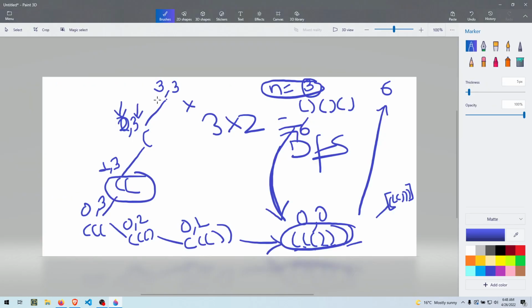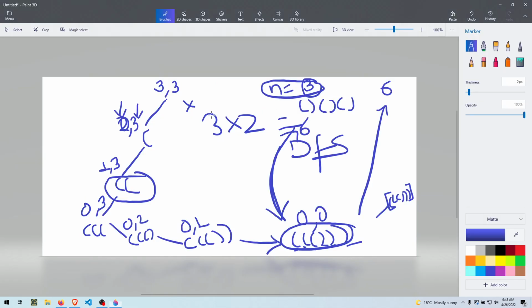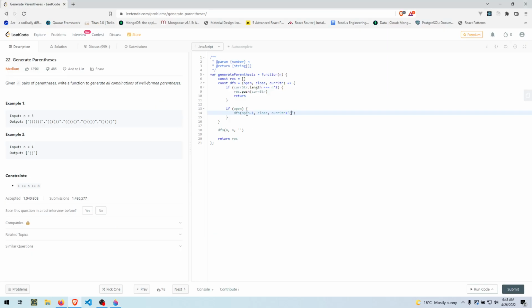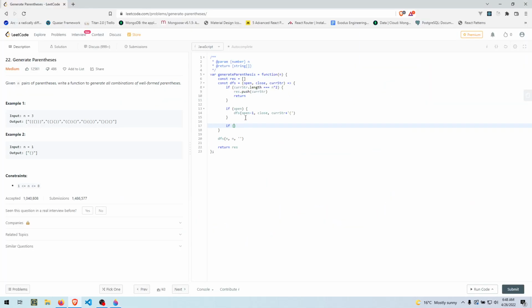So we pass the current string plus our opening parenthesis. If n is 3, then it becomes 2 comma 3 comma, with our first opening parenthesis. This is for the opening.